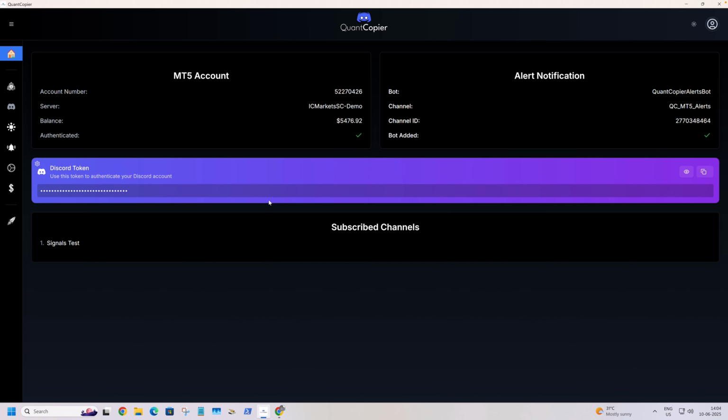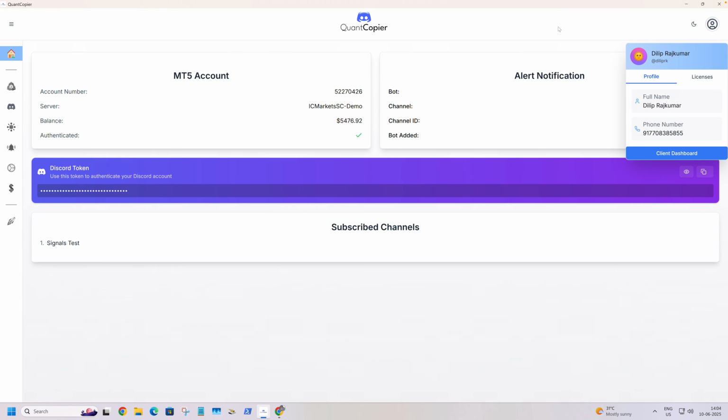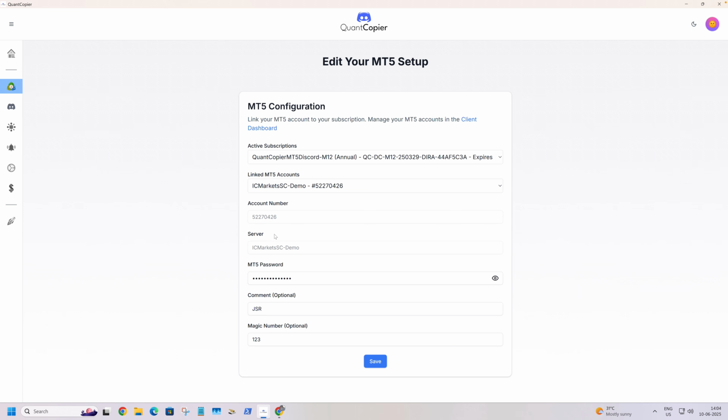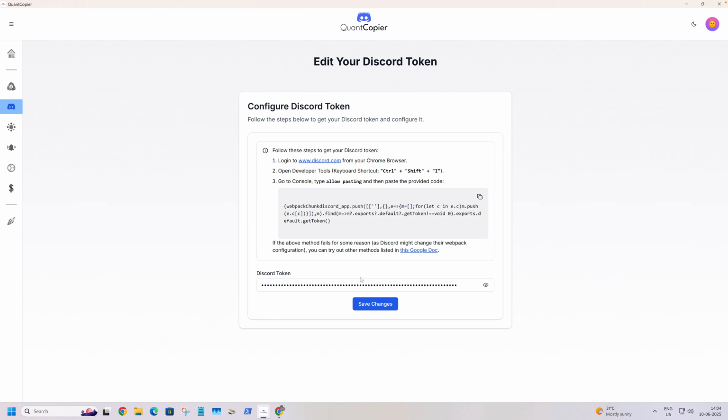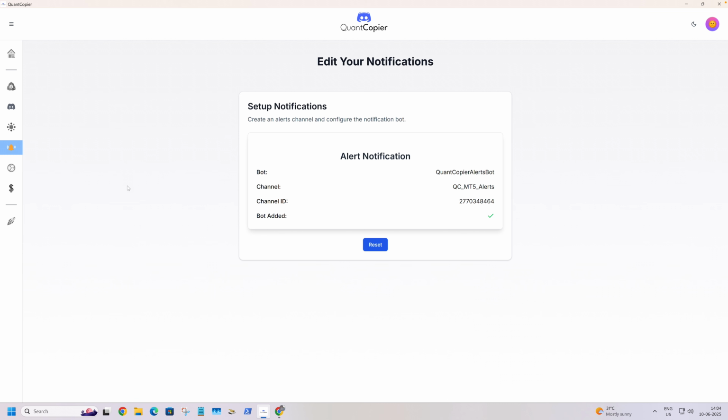In the home page, we see the cards which show information of the previously completed onboarding steps. The MT5 account card shows the MT5 account details and also the balance as retrieved by the MT5 API. The balance information verifies that the MT5 account credentials are entered correctly. The top right of the page gives an option to toggle between the dark and light mode, and the profile icon shows your license information and access to the dashboard. You can adjust any of the settings using the icons in the sidebar or by clicking the gear icon in any of these cards in the home page.